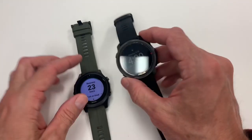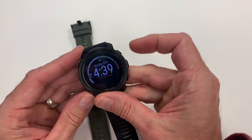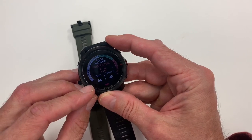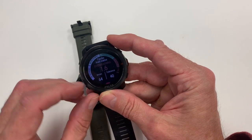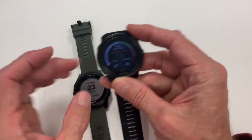If you were to compare that to the Grid X, you can tab over to the Training Load Pro, and it'll show you your score. The strain is the average accumulation of efforts over the last 7 days. Your tolerance is your 28-day moving average of how much your body can relatively withstand. Whenever this divided by this is greater than 1, it says you're overreaching. You can see it fills in that box.